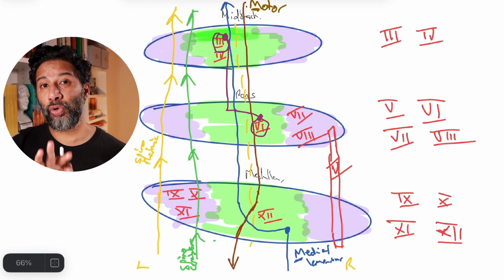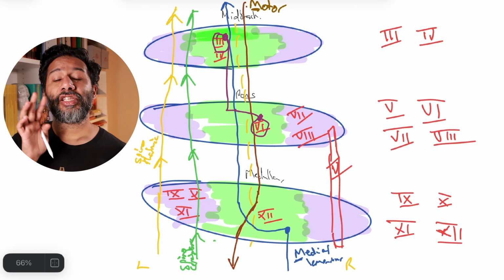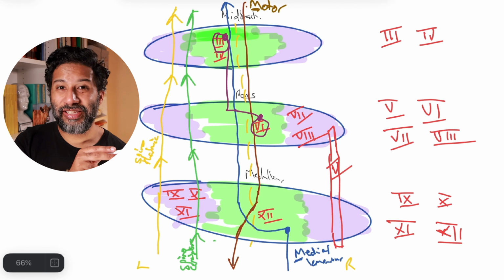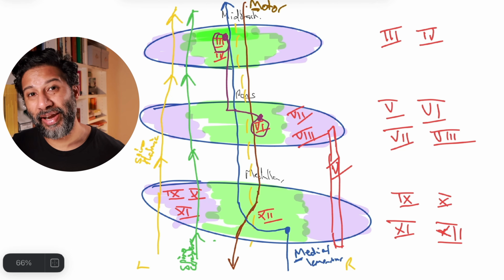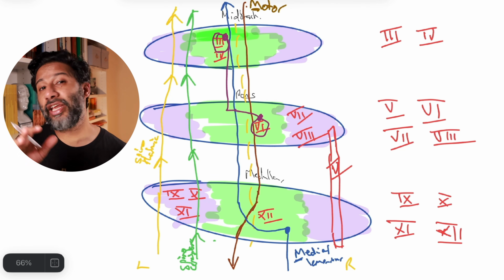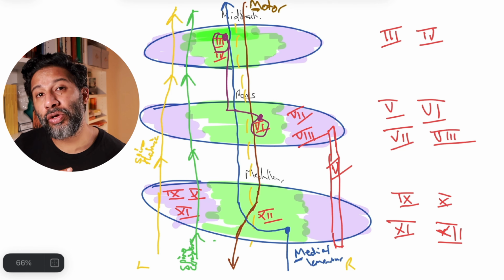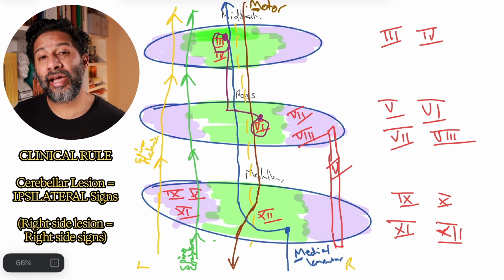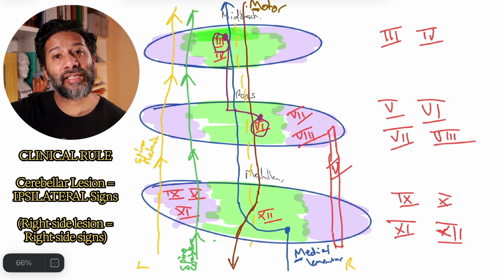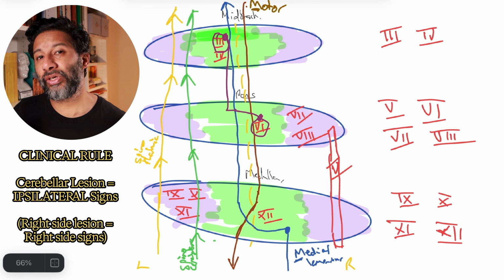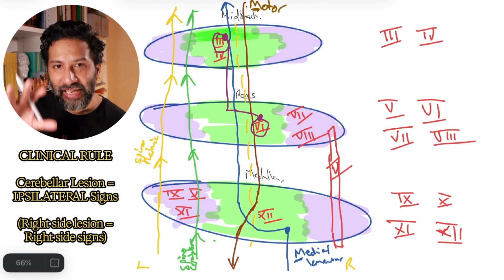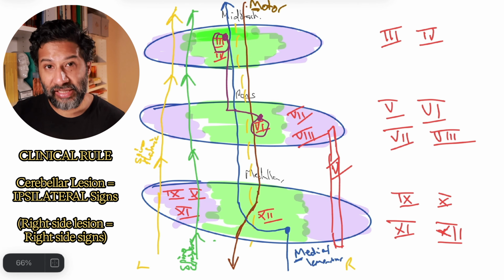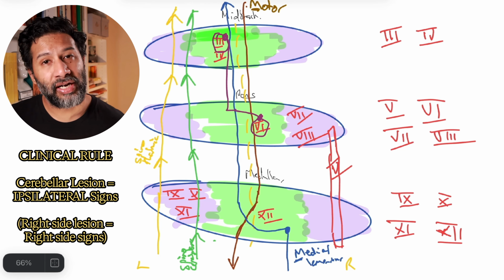So here's a very important rule to remember. The cerebellar tracts decussate twice. They go across once into the cerebellum and across again when they come out of the cerebellum. Two negatives kind of make a positive, and in the process, a lesion of a spinocerebellar tract on the right-hand side gives you right-sided cerebellar signs. It's ipsilateral. It's the same side. Everything else we talk about is the opposite side before the decussation, but with spinocerebellar tracts, it's the same side.